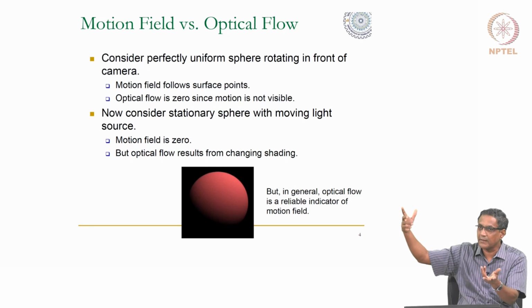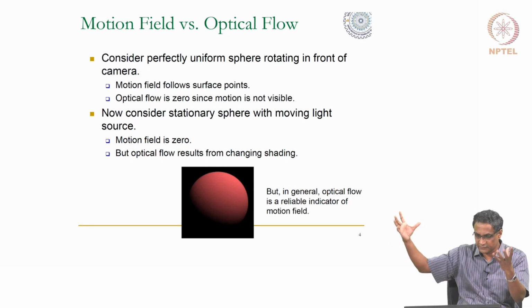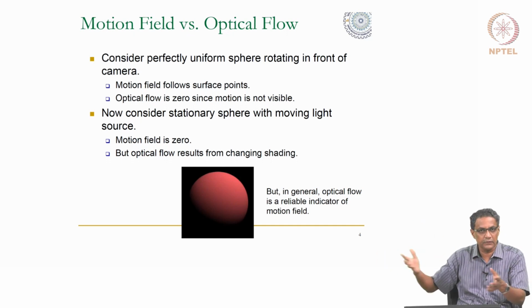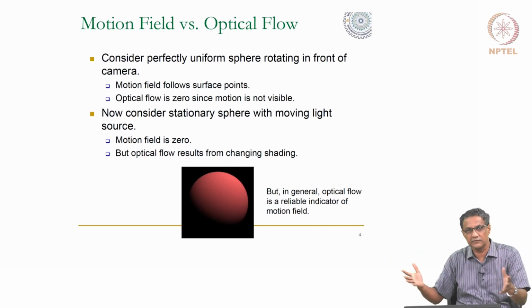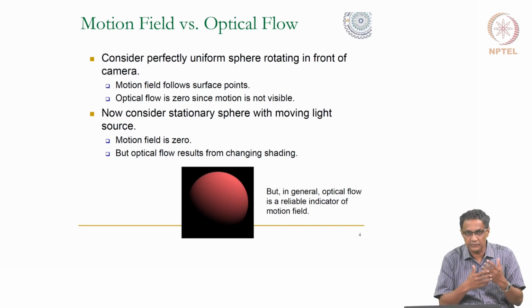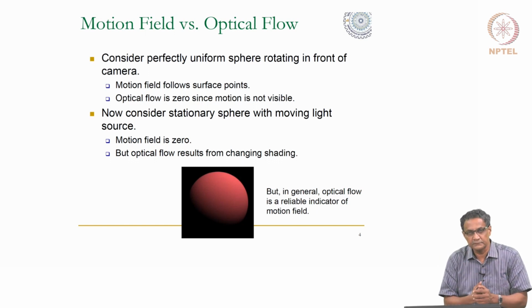You will see exactly the same picture, all through, because even though the object is moving. What this means is that there is a motion field. Actually, there is a 3D motion, but on the image plane you don't see a change in the intensity at all. So in that sense, this is a situation where there is a motion. Like I told you, it's not always true that one means the other.